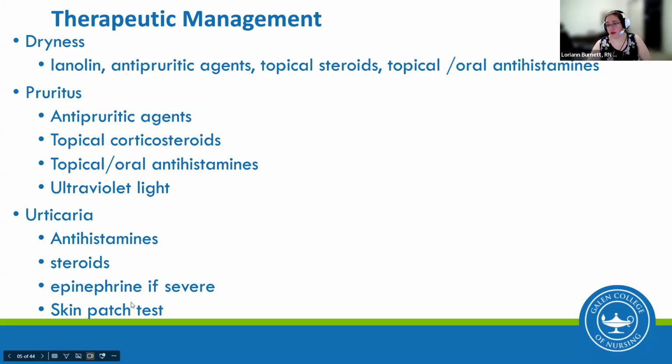Skin patch test is going to be an allergy test. We're going to figure out exactly what you're allergic to. Another thing we can do is having a journal and having them note when they're having those signs of itchiness. And a lot of times urticaria and pruritus could be any number of things. It could be a new lotion, new detergent. It could be pollen. It could be bee stings, peanut butter.